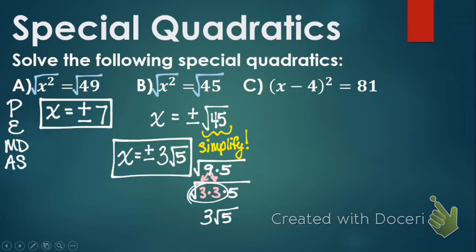Let's look at part C. You could do this a couple different ways, but I want to continue using this pattern that we've worked on here. I had somebody earlier today that got the same answer as me, but what they did is they squared their binomial, they set it equal to 0, and they factored it. Can you solve it that way? Yes, you can. I want to work on using this special case scenario to solve this one because it's going to be really helpful tomorrow for some of our problems. So I'm going to apply exactly what we've done before. We're going to do a square root of both sides.